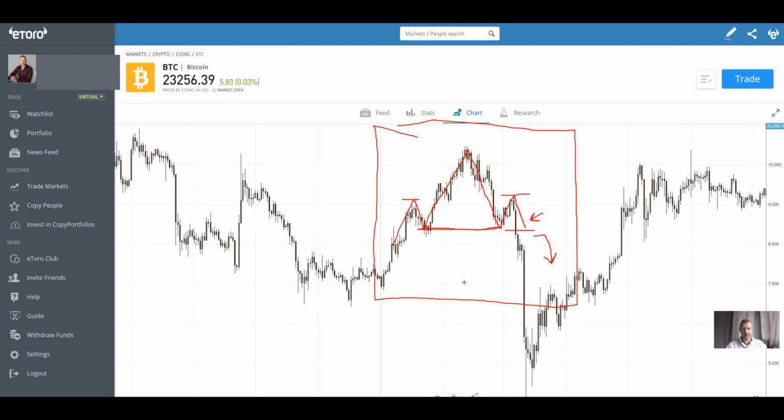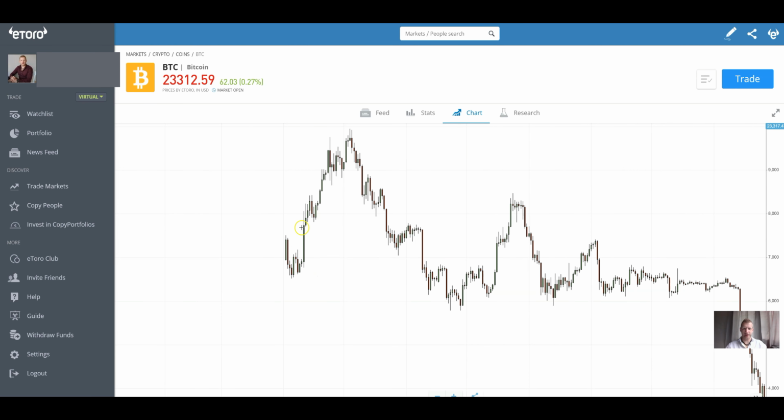So now let's find an inverse head and shoulders quickly. All right, so here we have an inverse head and shoulders forming. Actually, there are two head and shoulders. If we divide a line here, we can see a very small inverse head and shoulders. And this pattern is not always perfect, of course, but as you can see here, it broke to the upside. And we can make from this one a bigger head and shoulders. And this one created a move to the downside.